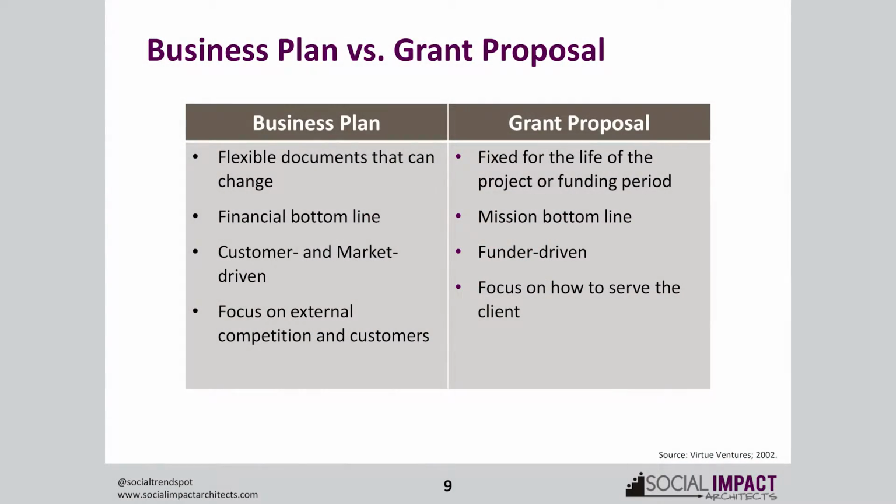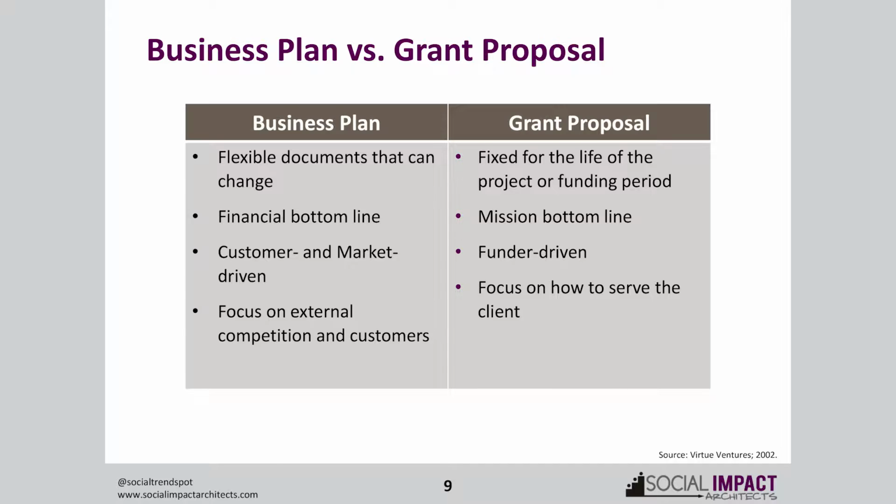So one of the things that I always get asked when I do this presentation is the difference between a grant proposal and a business plan. So I've got really good news for you. If you're a great grant writer, if you're really good at grant writing, you're going to be great at business planning. And actually a lot of what goes into grant proposals is very similar to business plans. So for example, in a grant proposal, you usually have a fixed time period that you're looking at. The good news is in a business plan, there's a much more flexible time period.